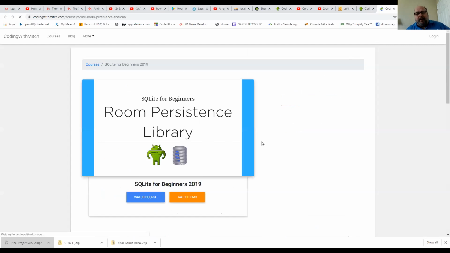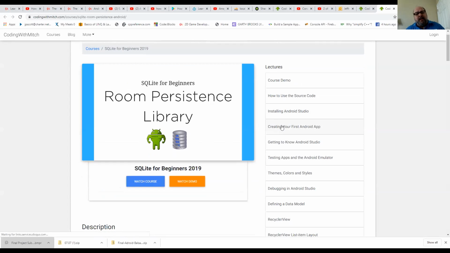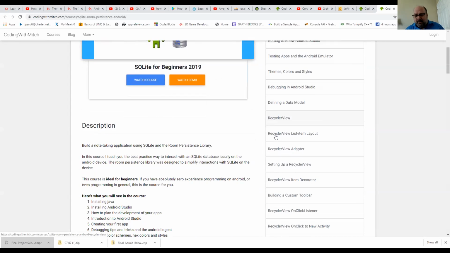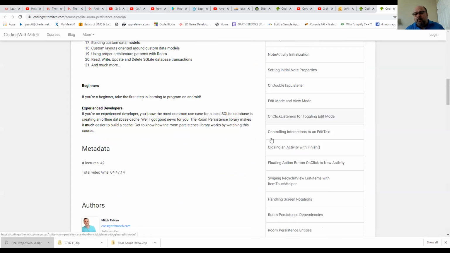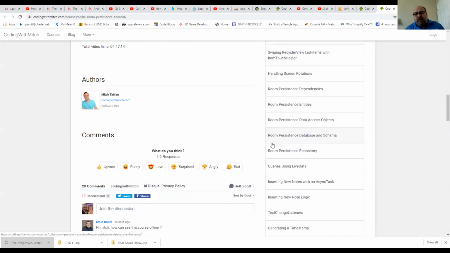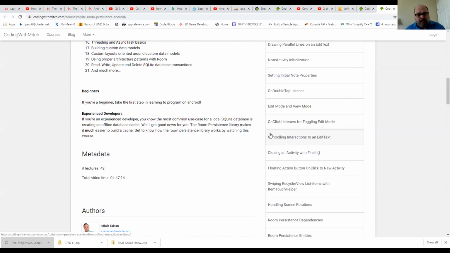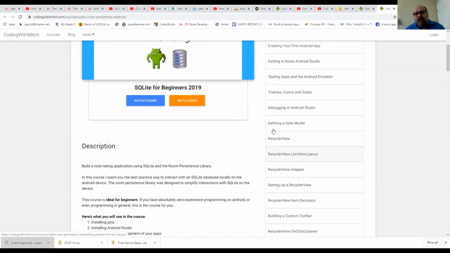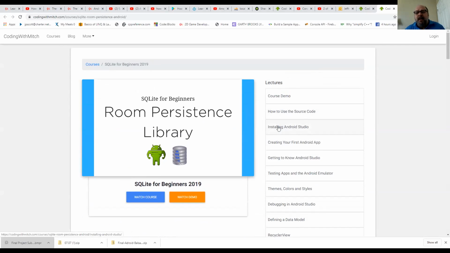But when you click to get started, I don't know if you guys can see everything that's on the screen or not, but there's a lot of stuff in here. And he takes you in here supposing you don't even have Android on your system, so you'd be able to skip a lot of the stuff in here. It's like installing Android Studio, how to create your first app, etc. But like I said, there's a lot of good stuff in there.